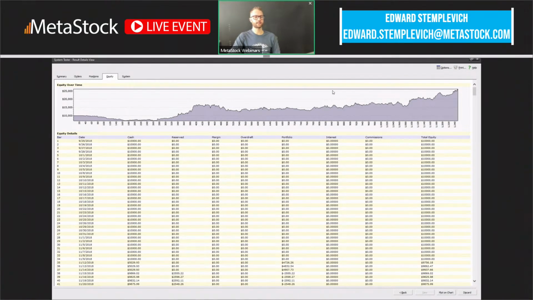We were climbing, stayed pretty flat sideways, and started moving since then. A good equity curve is going from bottom left to top right. Obviously, that'd be perfect, just a flat line, but we want to kind of see stairs moving upwards, like you're climbing a stairway, you know. And this is kind of what that is doing. It's kind of moving up, but there can be much better equity lines. There can be much worse equity lines. I'll show you another one.